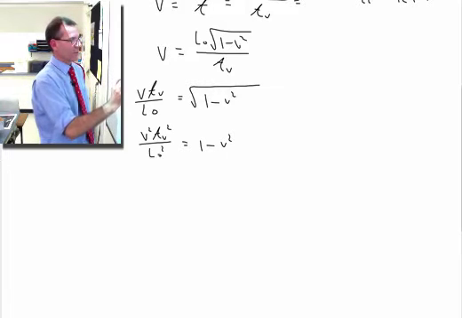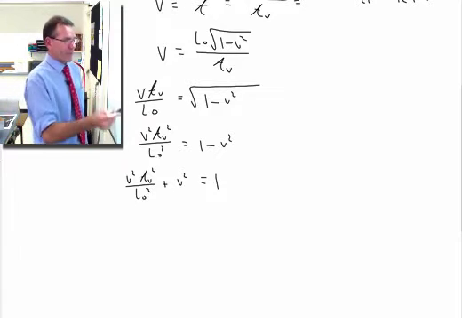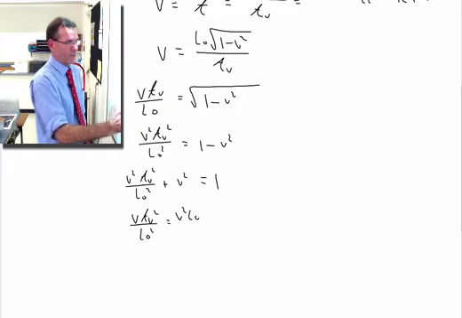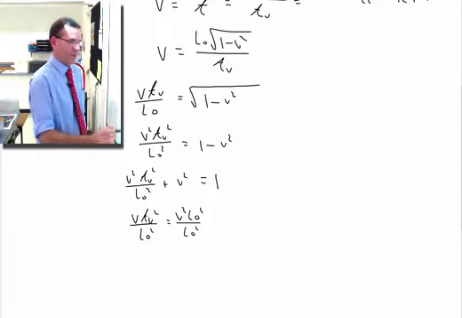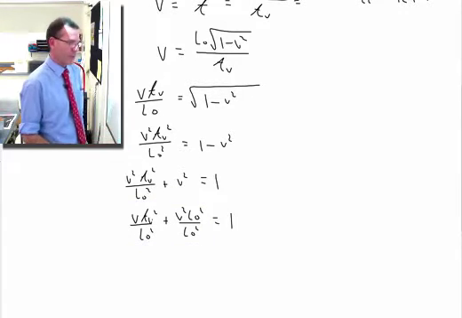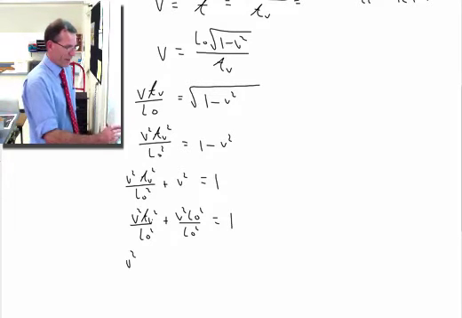We're going to take the v squared across to the other side. Okay, now we need to get everything on a common denominator of L naught squared. Oops, sorry, that's a plus. It's a plus there. That equals 1. So we've got it on a common denominator. We're going to now take out our v squared term as a factor here.